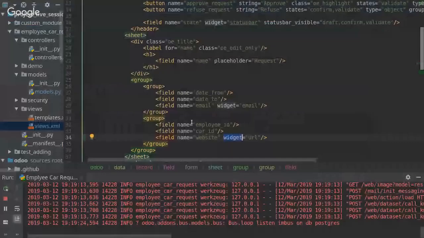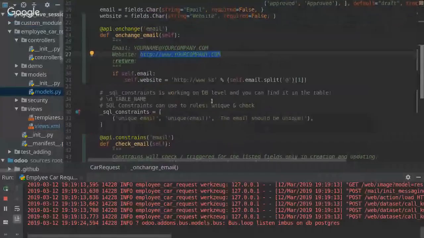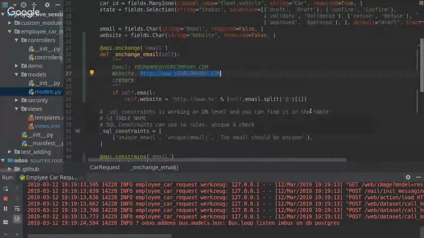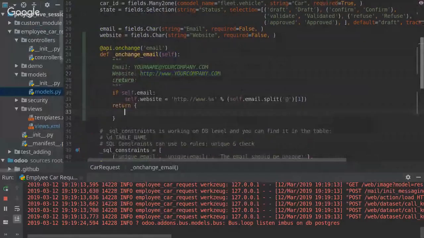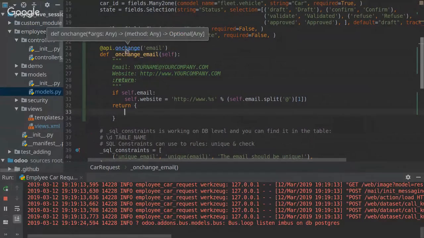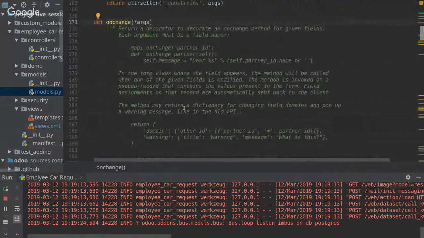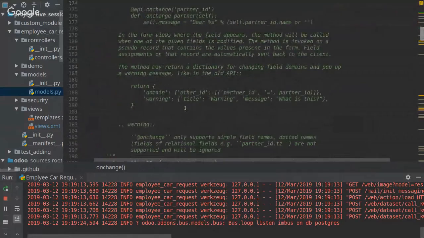What I'm going to do right now is add two other features or concepts: you can actually return a dictionary. By the way, you can hold Control on the keyboard and click to jump to the method so that you can get more details about this.